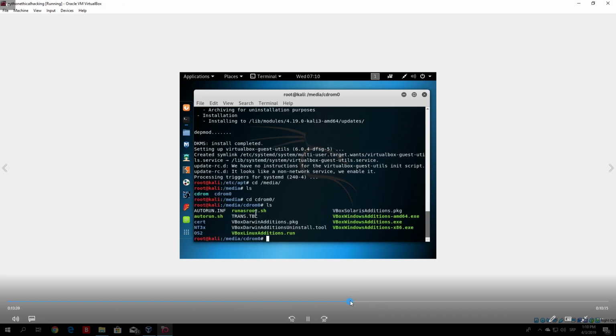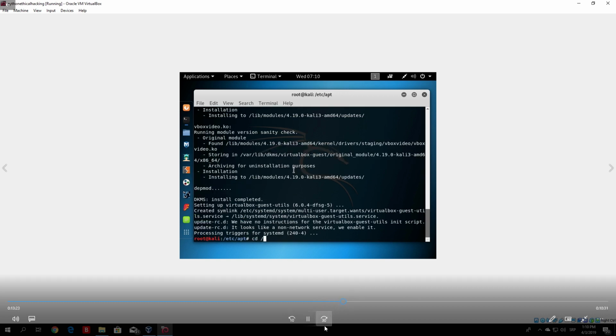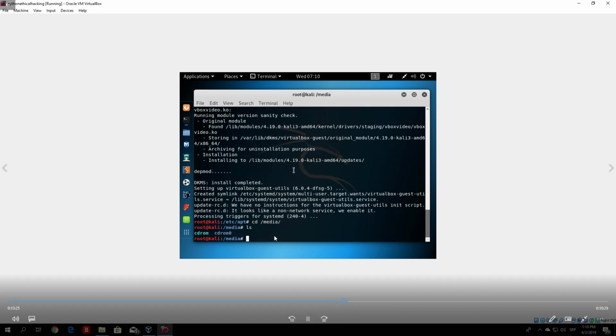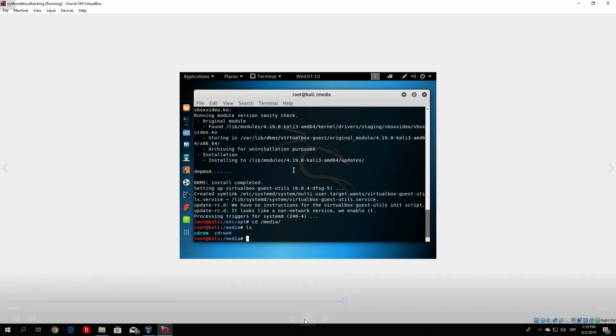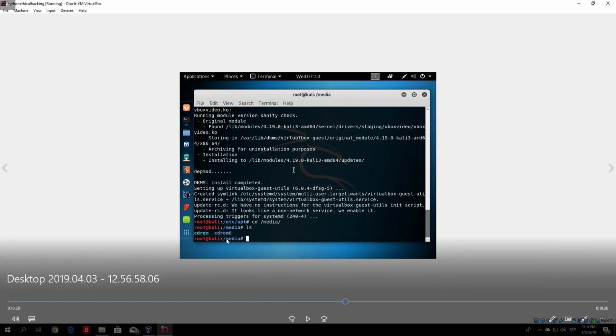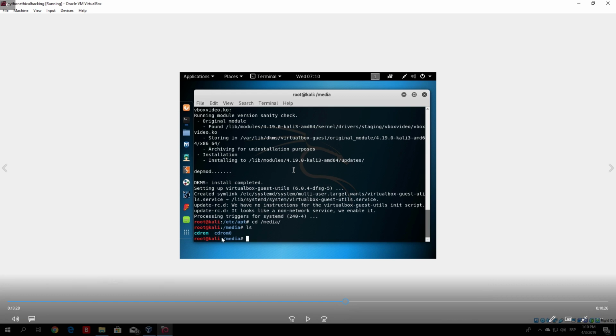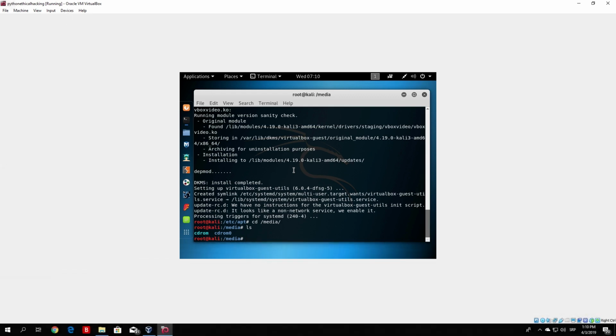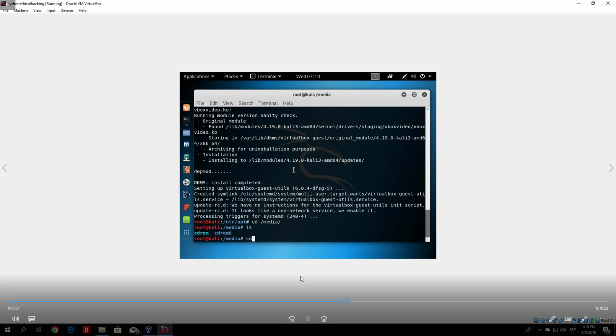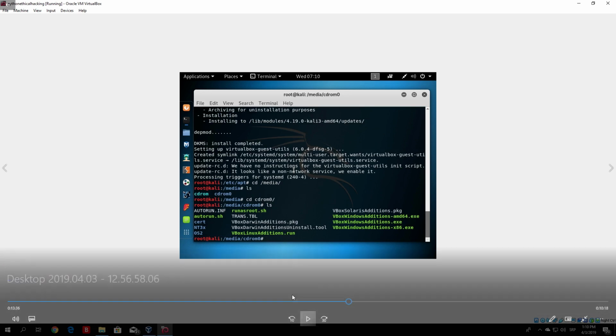And right after you do that, what I did, oops, let me go one step back. So right after I did that, I changed my directory to this directory. So I changed my directory to media, and from there, I want to change my directory to cdrom0. Since that is where my VirtualBox Guest Editions are, which I imported previously with devices and then insert VirtualBox Guest Editions. So I go there, I will probably type cd, okay, so here it is. And then we can see a bunch of programs right here.